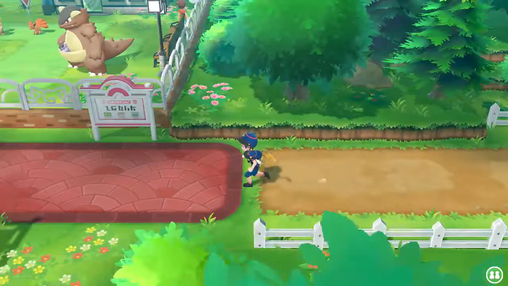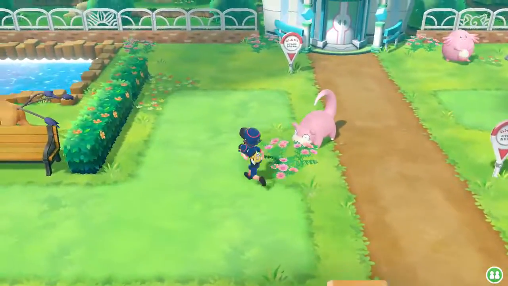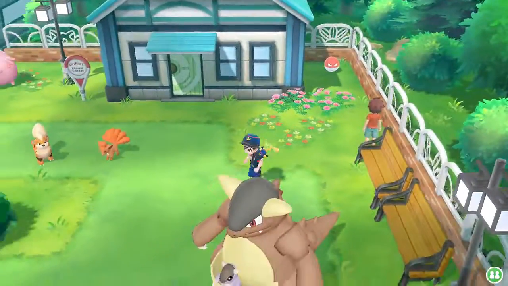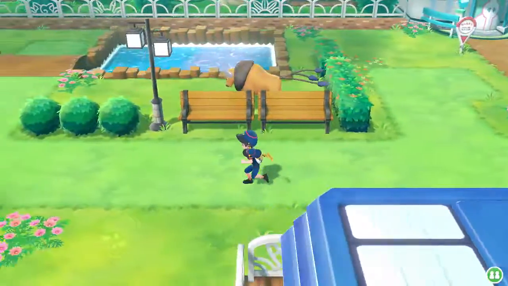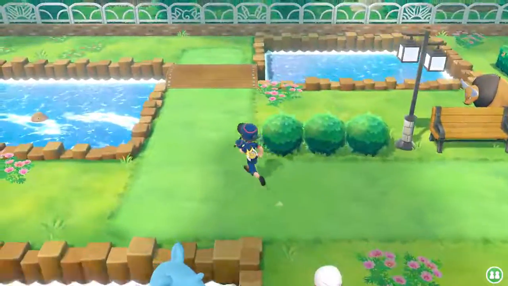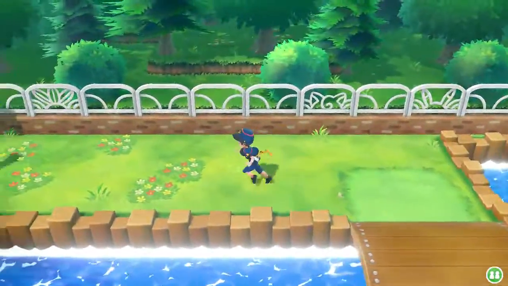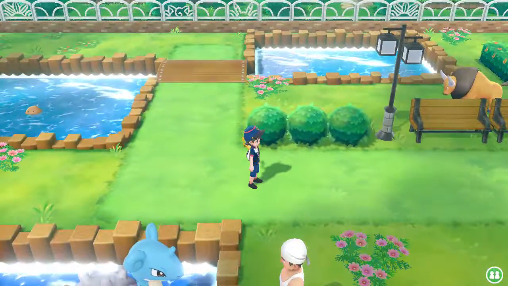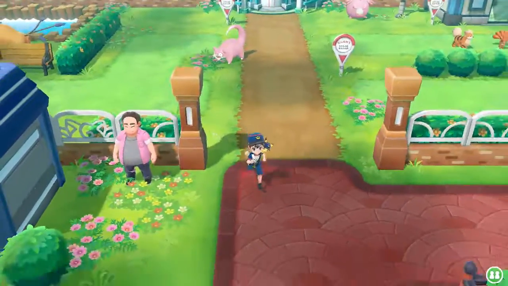The whole idea of the Go Park, I like it, but at the same point in time I hate it. I like it for what it represents, that you can take your Pokemon from Pokemon Go and dump them into this game. I like that idea. I just don't like the fact that they take away the Safari Zone in place of it. If I had a choice between this and the Safari Zone, I would have chosen the Safari Zone more than this. But apart from that, Go Park is okay, I suppose.